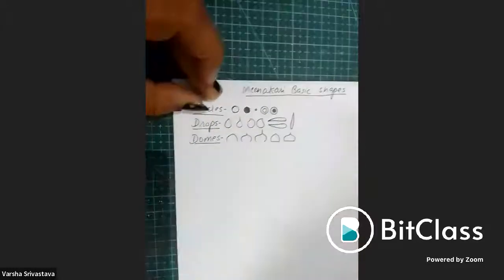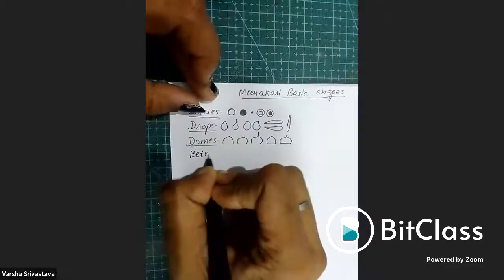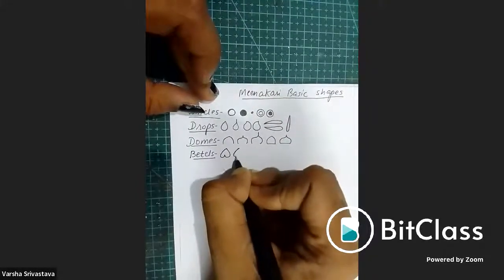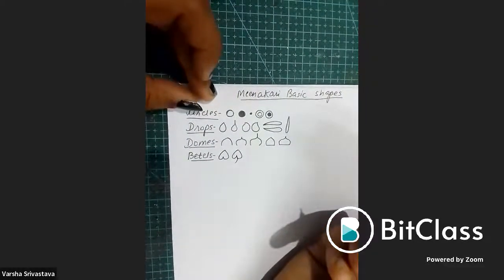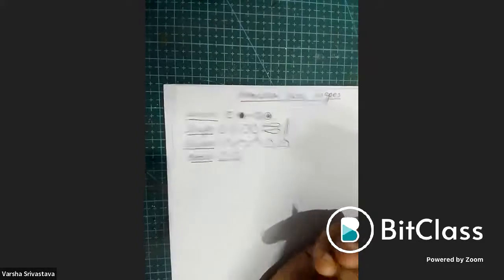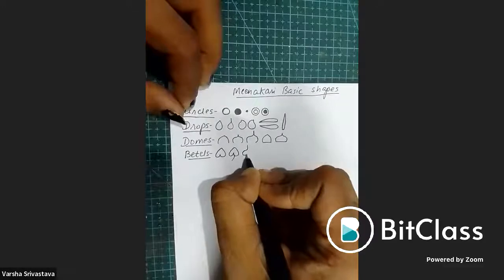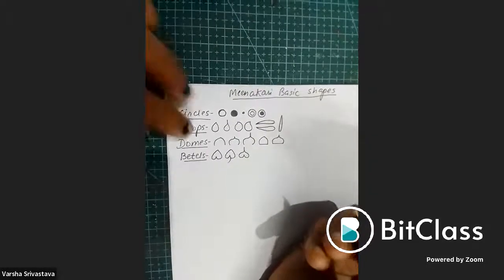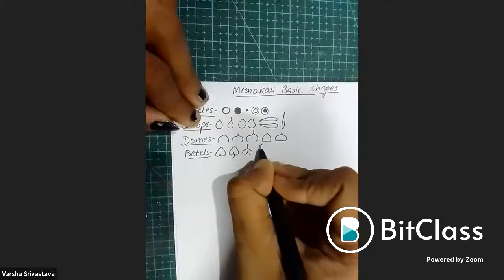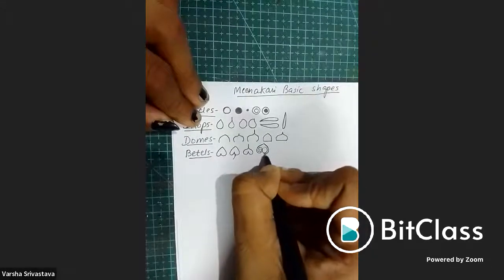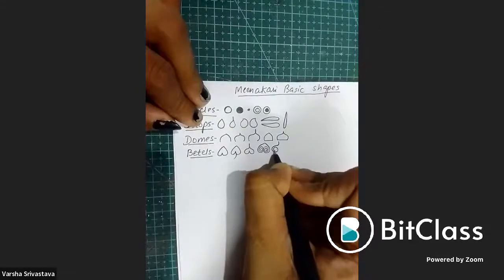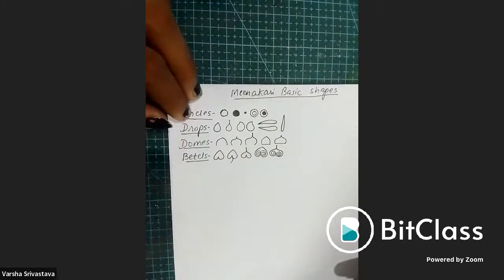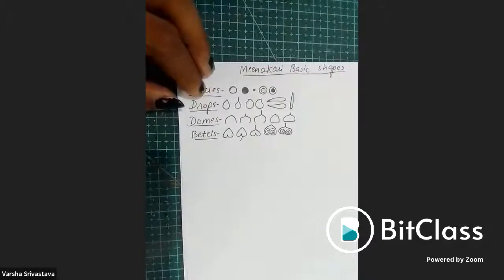Okay, next. I'm going to make the beetles. Beetles is the pan shape. Beetles pan shape ko bolte hain. So I'm just making a normal beetle like this. I'm making the same beetle again, and I'm adding the curve to it. Then I am just going to make a pointed beetle. Then I'm going to make the beetle with spirals. Now, what is the spiral? Again, you will get to know in few minutes. And then the pointed one with spirals. Like this. Correct, Aarti.